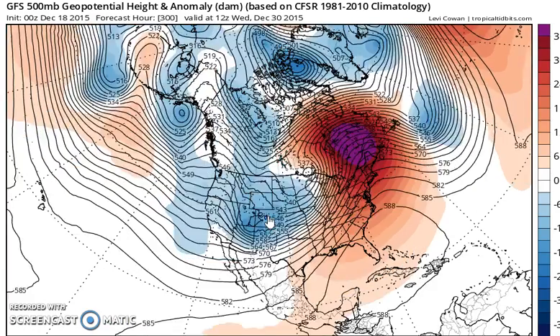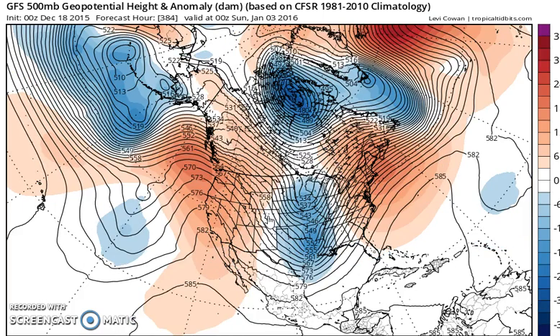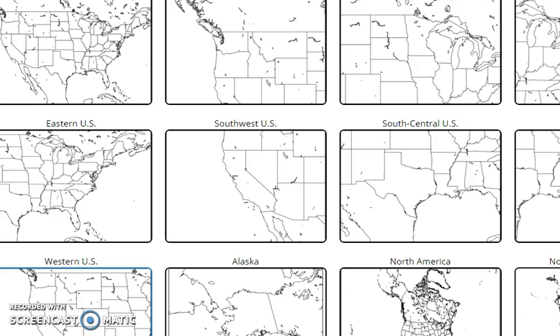The ridge really doesn't go away off the southeast — kind of gets flattened out early in the week as we go into New Year's, then pops up again. After that you've got this trough and this vortex that suddenly appears in northern Hudson's Bay. For winter lovers, this is not a perfect look but it is a better look than what we've been having. The upper low shifts south and west of the Aleutians, you get ridging up in the west and along the west coast, and there's still a ridge in the east.